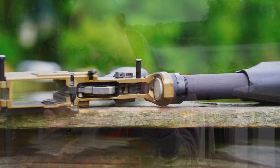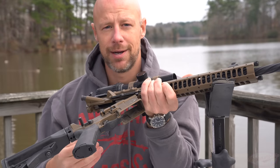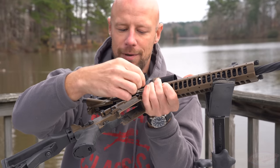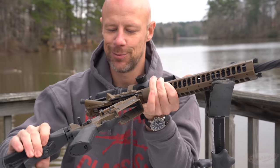rubber gasket piece, and it kind of fits down into the lower receiver, and what that does is it ensures you get a really solid lockup every time. And also the way that they do their upper and lower piece that mates up here at the front takedown pin, it's super snug as well.